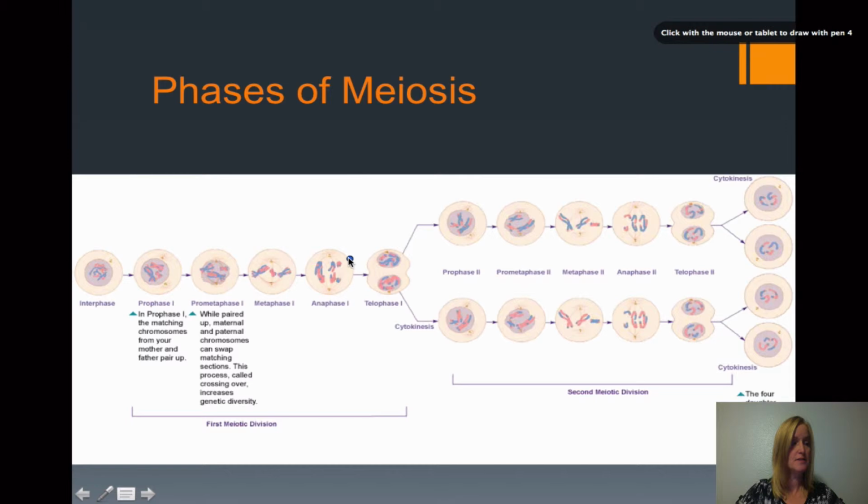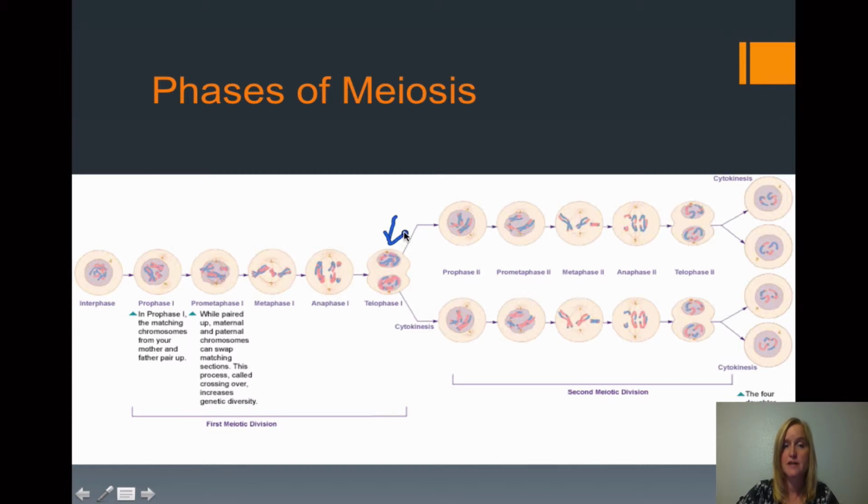And in anaphase, these spindle fibers are connected to the chromatids, and they are going to start pulling them to either side of the cell. The difference here is that in anaphase, those sister chromatids remain attached at their centromeres, and they move towards either side of the poles. And so in mitosis, you saw that those sister chromatids separated, but here they stay together. So those have stayed together and moved to the side of the cell.